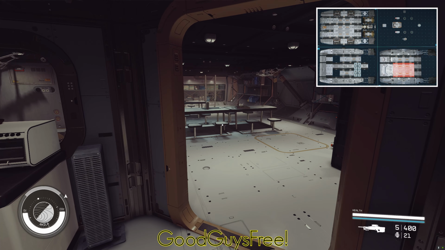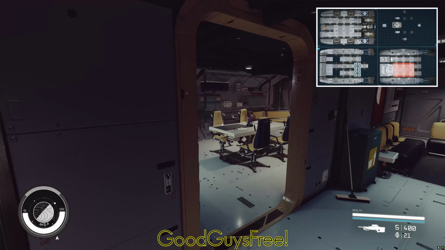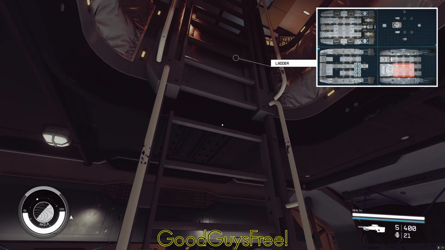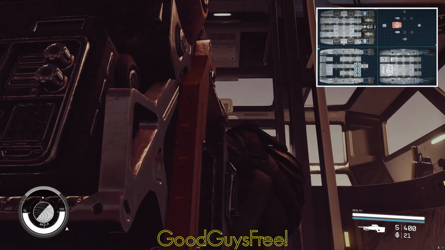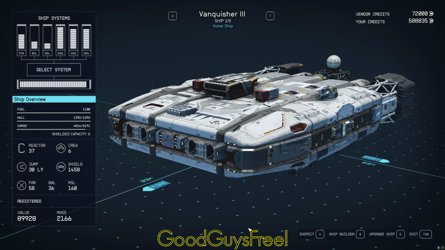Anyways, the mess hall is big and spacious. We know this, there's nothing special about it, but it does provide you with 4 passenger slots. Let's go up to the cockpit. This is the Stroud-Eklund Kontiki B310. Alright, let's break this ship to pieces and see what we have.